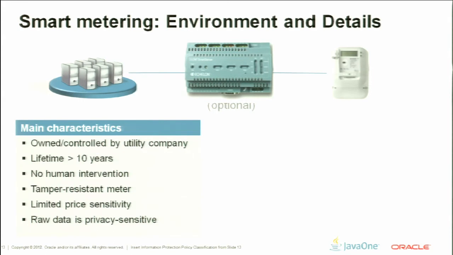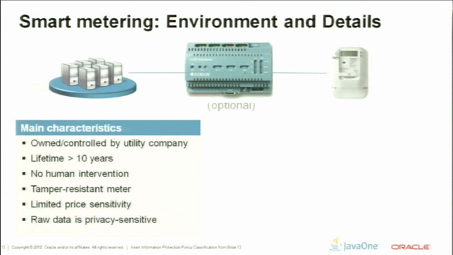So it's very hard with smart meters because this is new technology today, and they have to get it right the first time and not have to change it too often. The same thing, they don't want to have human intervention. If you have 10 million meters and you need to visit every one of them, the cost is staggering. So you have to be very careful that these kind of things don't happen. So what they're looking at here is having a meter that is tamper resistant. We have always had some requirements like this for meters, but we really need to make sure that the meter can't be too much tampered with.